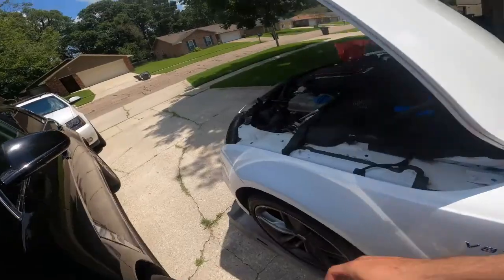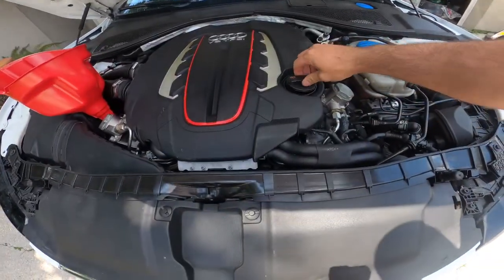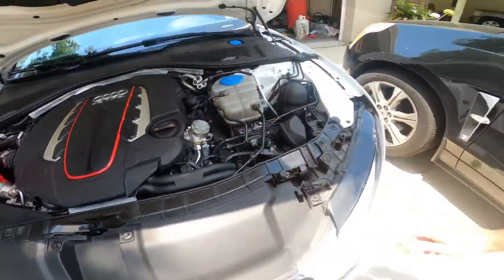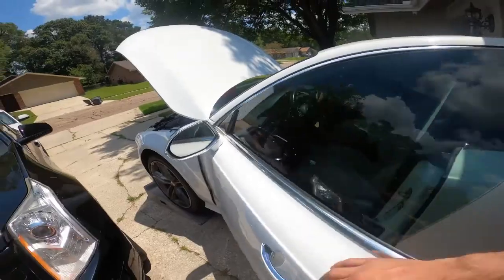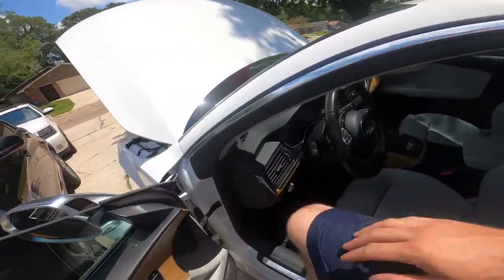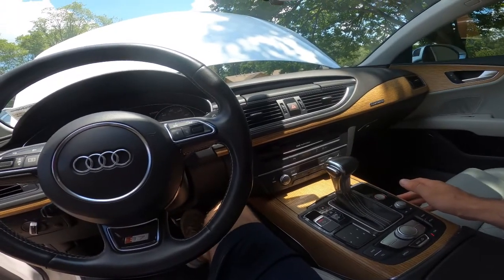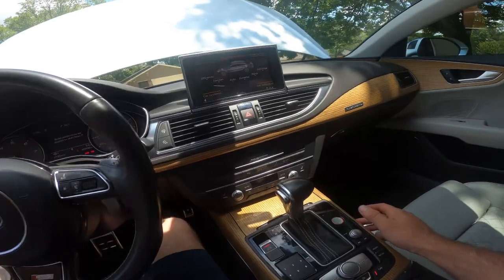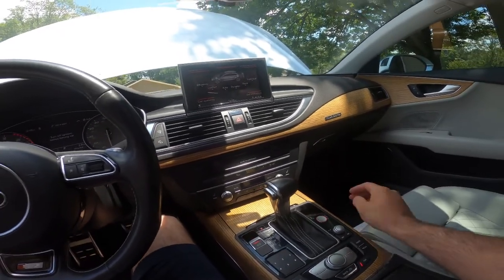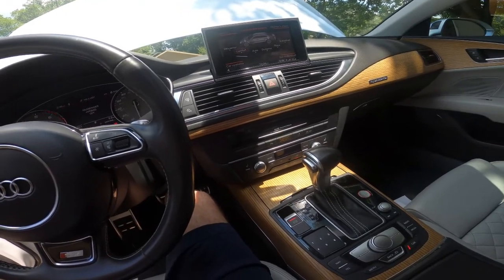Make sure that you put your oil cap back on before you start the engine. That leads to a big mess. It is 12:03, so at 12:13 I'll kill it and drain the oil.